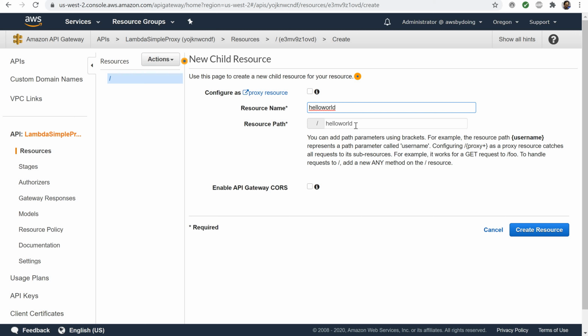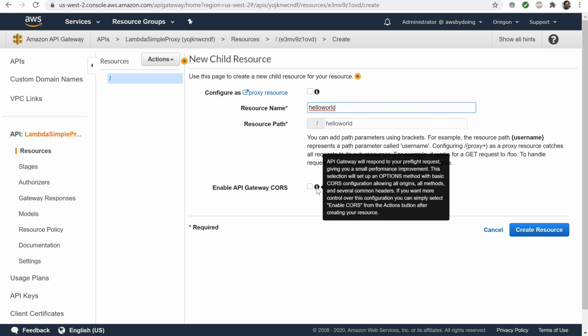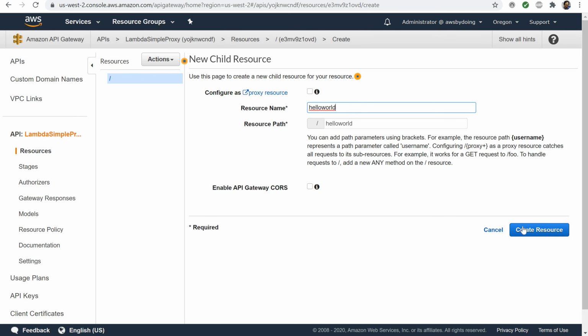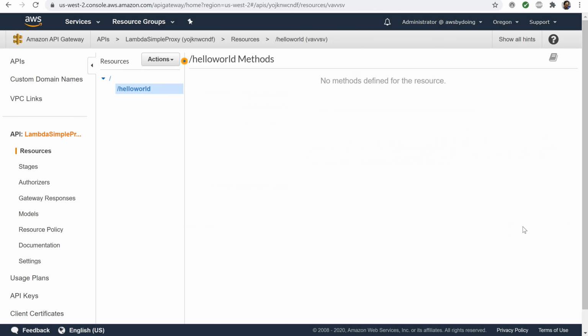Leave resource path set to /hello-world. Leave Enable API Gateway CORS unchecked. And choose Create Resource. You have created the Hello World resource.